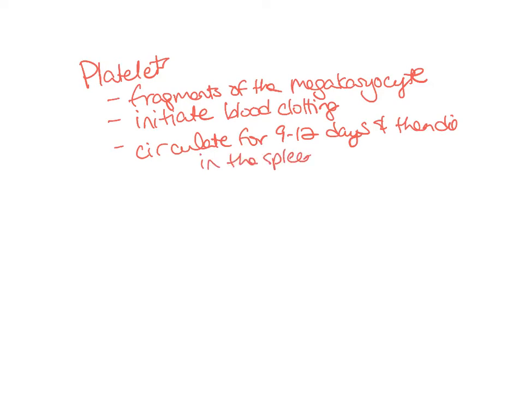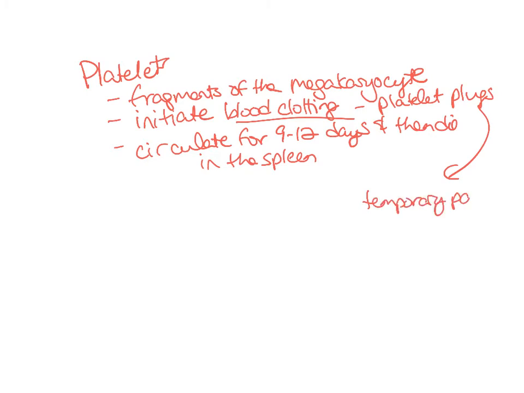Now I'm going to show you in the next slide, when we start talking about blood clotting, what platelets actually do. They form what are called platelet plugs. And they help you to stop bleeding so that you don't bleed to death. So the platelet plug is just a temporary patch. And then that temporary patch has to be packed down with fibrin in order to become an actual blood clot. And then after the blood clot forms, it also has to be retracted so that we can still get blood flowing to where it's supposed to flow.